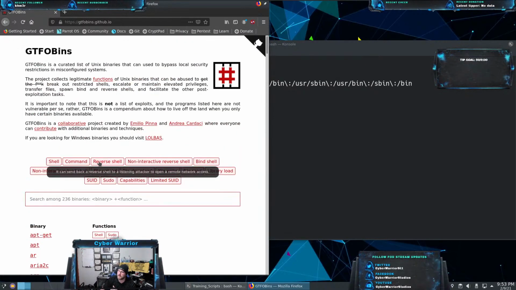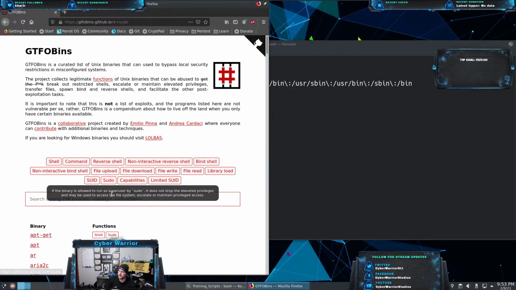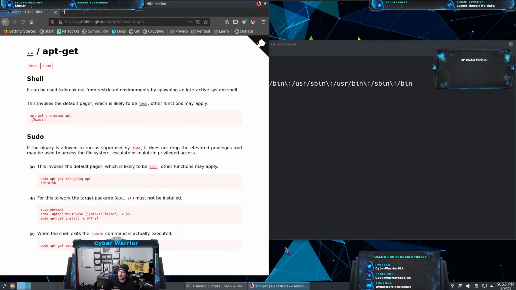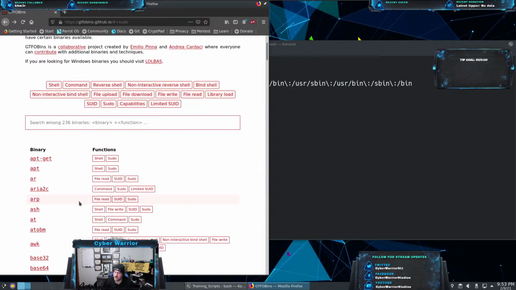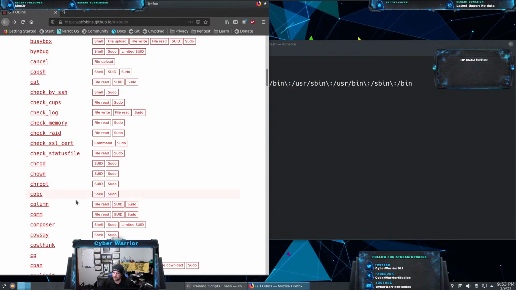And I want sudo apt-get changelog, binsh, less, other functions may apply. That's not a good one. I want a good one.